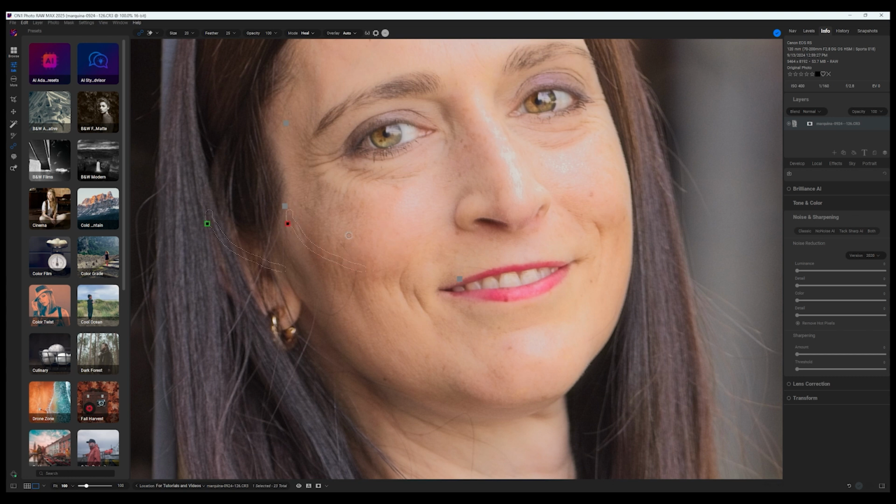It's going to look like there's more hair on her face and there's a weird pattern. So again, we're going to switch this up so that it's on skin. These are just the sampling areas that it's removing the hairs from. You may have to move it around a little bit depending on your photo.